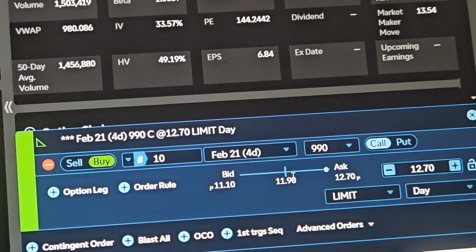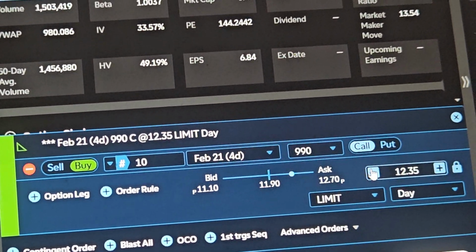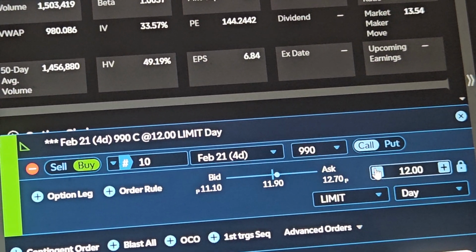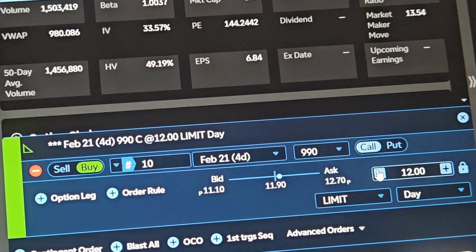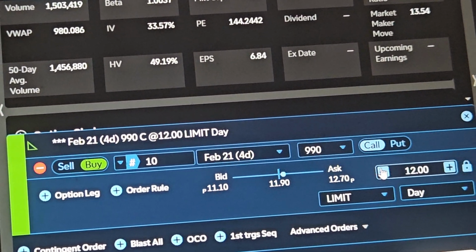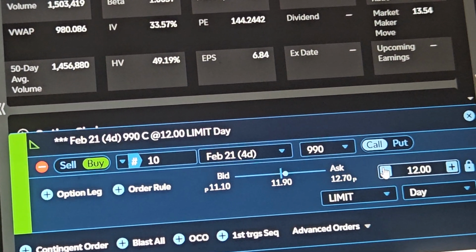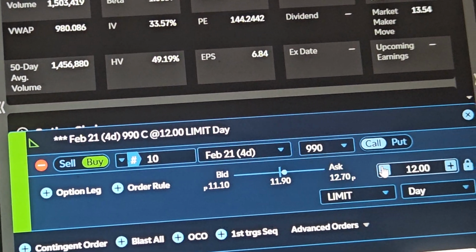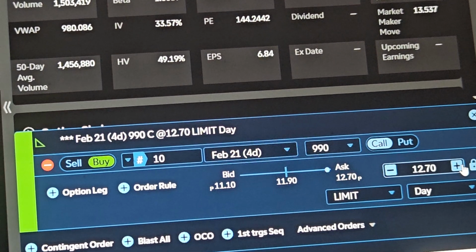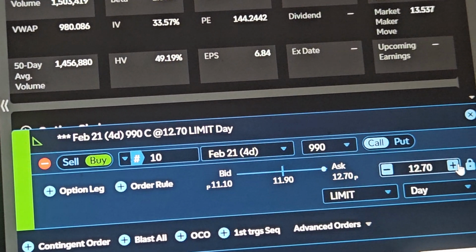What I would want to do if I wanted to get in immediately is I would try to move this price all the way down to $12. Now, if I got in here, I'm coming in $10 down. The benefit of that is I am in early. I don't got to wait. If the stock continues to go up, I should be in. If the stock pulls back, obviously I'm going to fill that $10. But if I'm getting in the call, I'm getting in because I'm thinking it's going to go up. I don't want to get in when it's already $80 away, because now I done missed a good chunk of the profit already by getting in here.